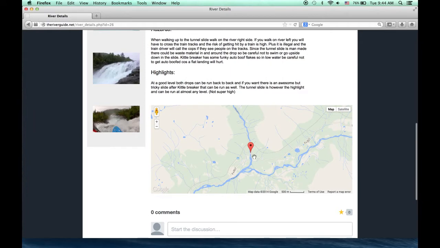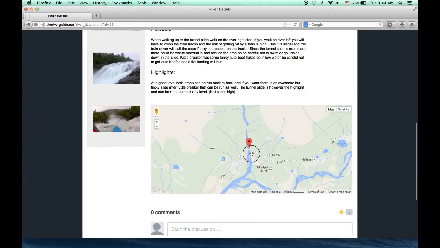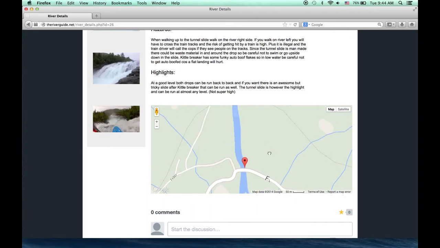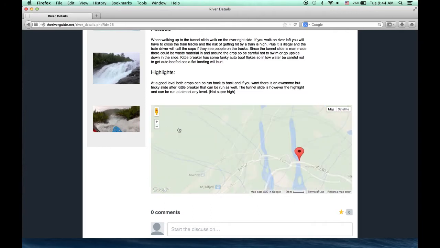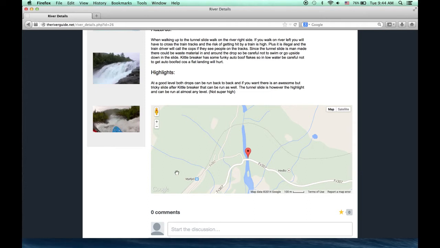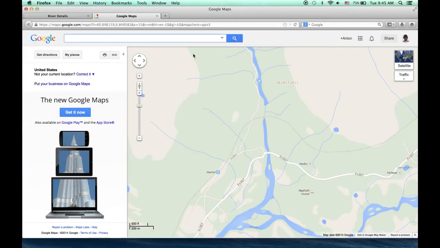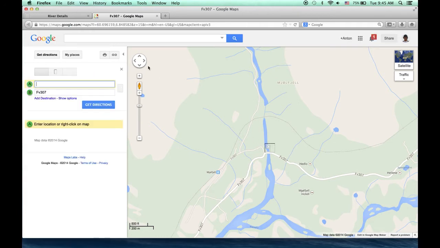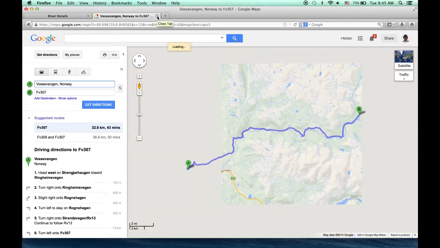And then down at the bottom of the page, you'll find a map with the place mark that marks the put-in of the river. You can use the full functions of the Google Maps directions on here if you're having trouble finding the river. It is, however, not built into the Google Maps API that's on this site. So to get the directions, you will have to click the Google logo that's on the bottom left corner of the map, and that will take you to Google Maps. And when you're here, you can easily just click directions to here from Voss, Norway, get directions. And that will paint out a route how you're going to get to the put-in of the river.